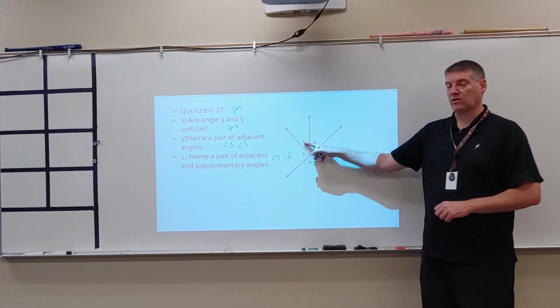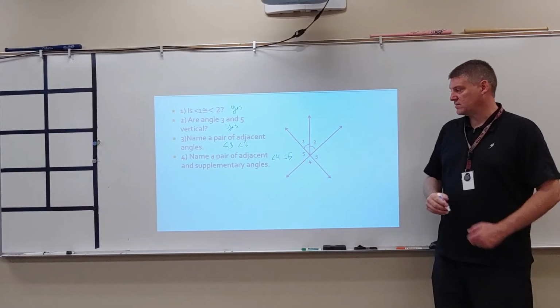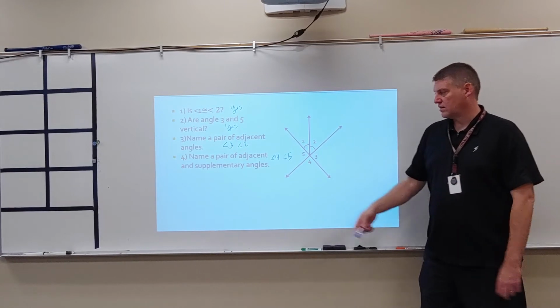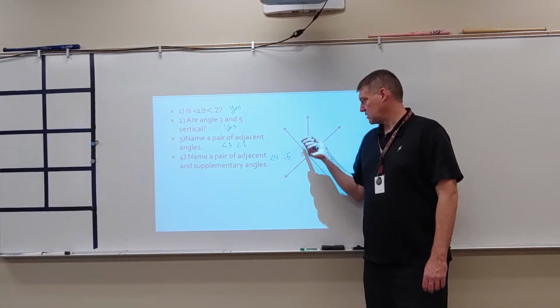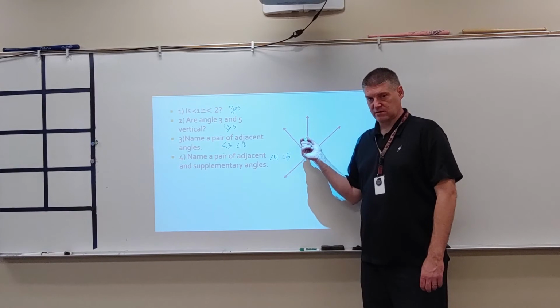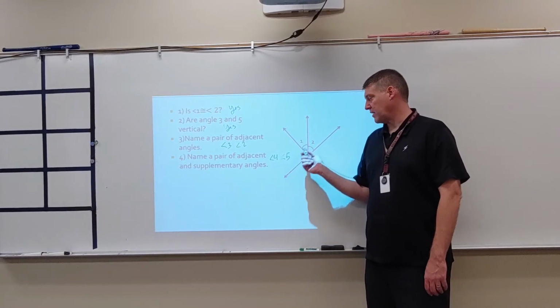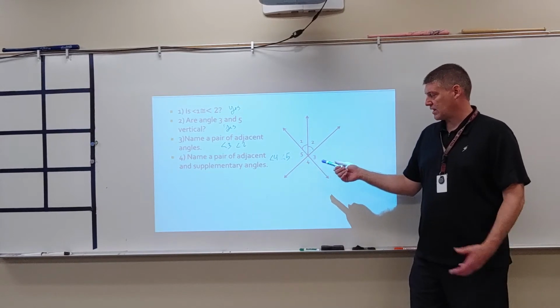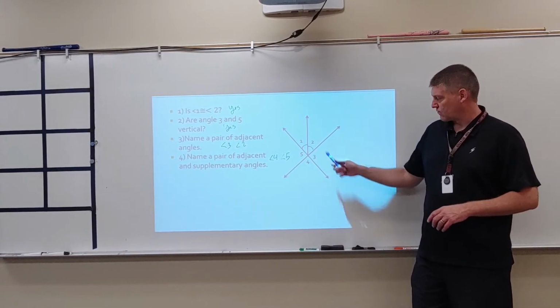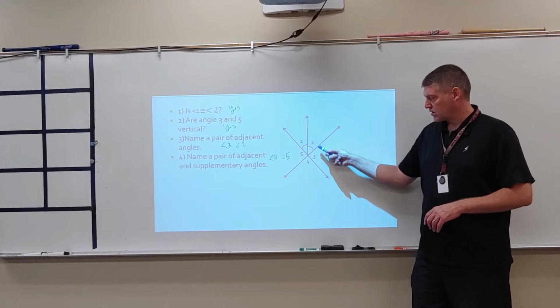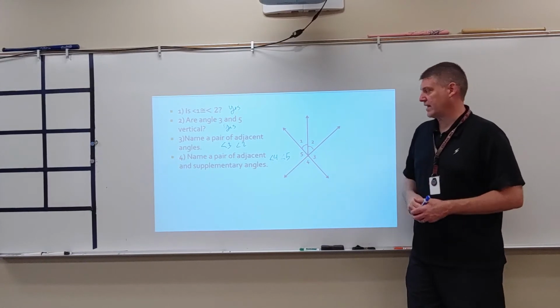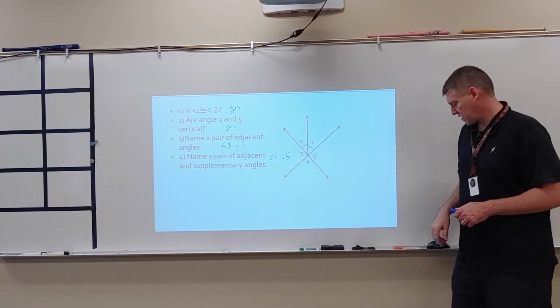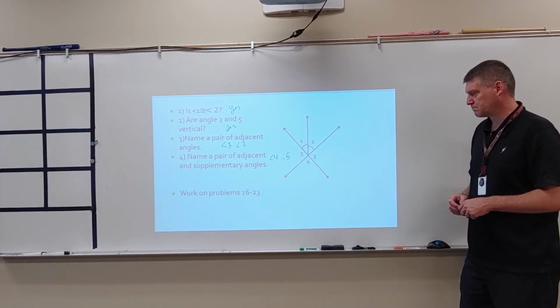Now, if I were to pick angle 1, is there any angle that is adjacent and supplementary to angle 1? Well, unfortunately, we don't have any terminology for this angle over here. So 2 plus 3, we don't know what that is. So we want to make sure that we are careful with this diagram.